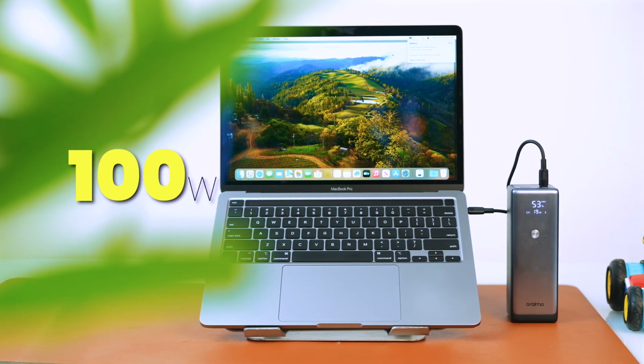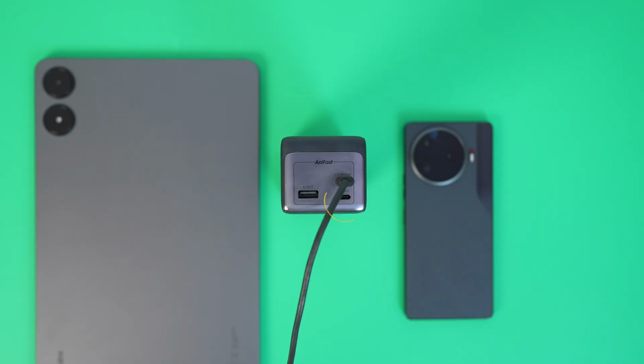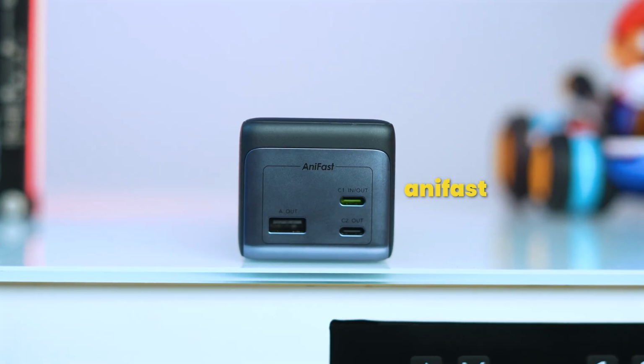Now, the first USB-C port actually supports up to 100 watts, and this can be perfect for charging your laptops, charging your tablet, or what have you. While the second one supports 30 watts, and the final port, the USB-A port, can push out 24 watts, and you can use this for your phone or for your tablet. Oraimo also added something they're calling an Ani Fast feature, and this pretty much figures out the best charging protocol for any gadget that you plug into this.